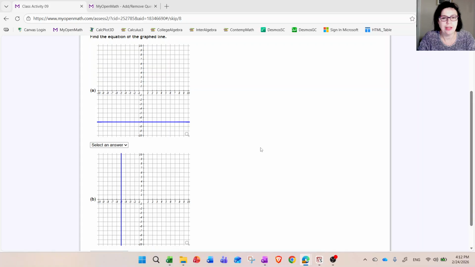Because a function is not just any curve. Graphically, we talk about something called the vertical line test. But generally, what is the difference between a function and not a function?